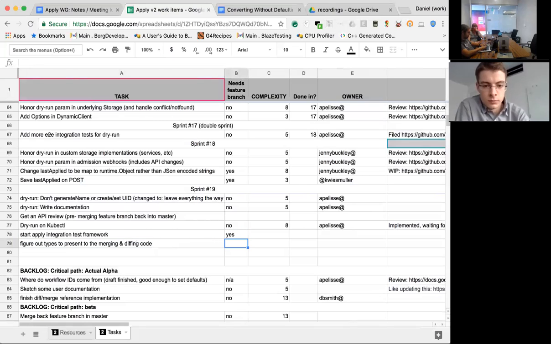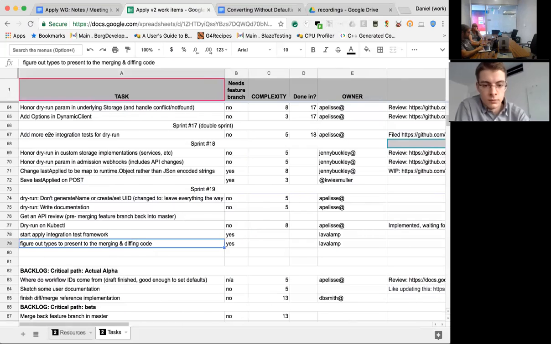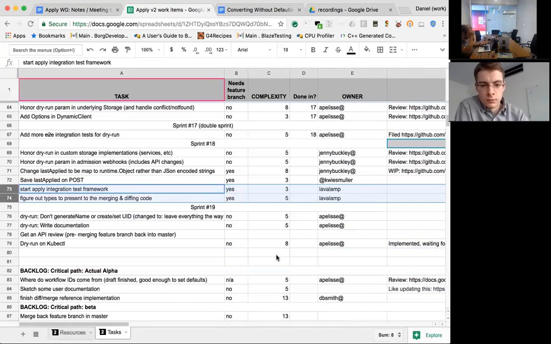Yes, I think these both require the feature branch. I'll say this is a 3 because I already sort of started it. And I'm going to say this is a 5. Okay.